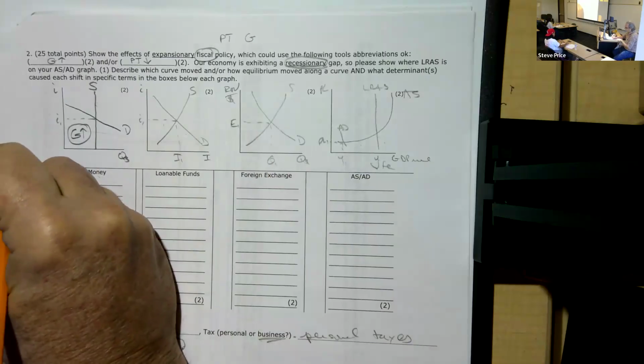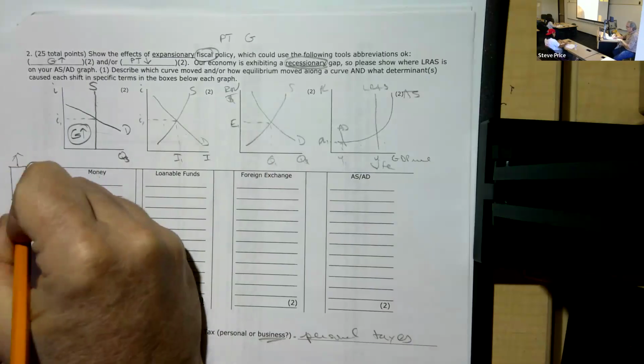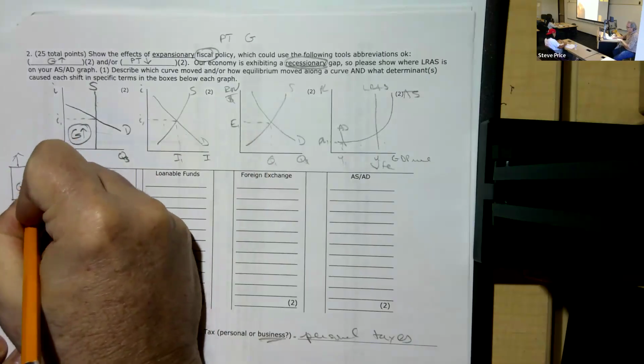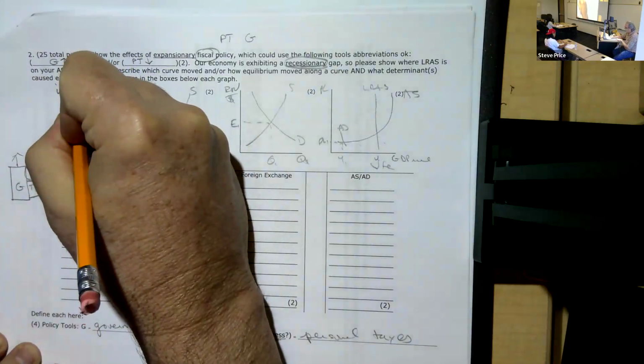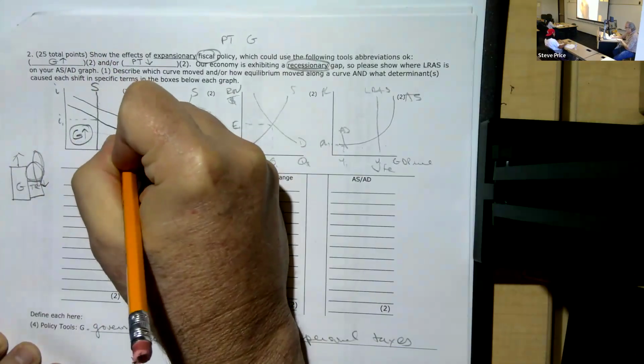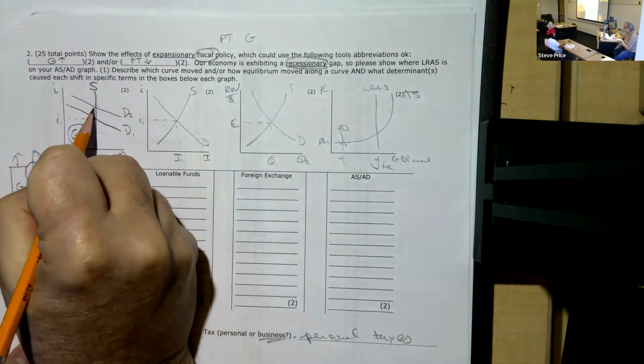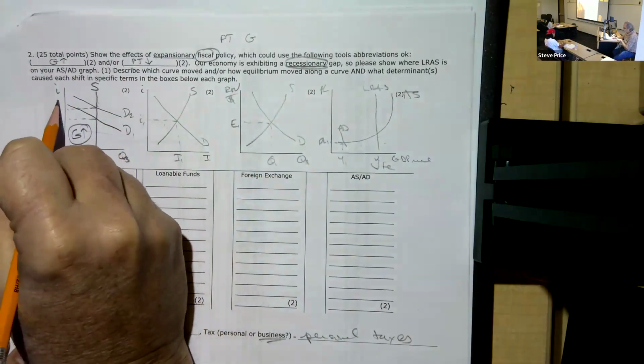So notice if they raise government spending and/or lower personal taxes, that lowers revenue, you've got a larger budget deficit, meaning the government needs to borrow more money. And so the government's borrowing more money, it is demanding more money from the public. And all things equal, that would put upward pressure on interest rates.